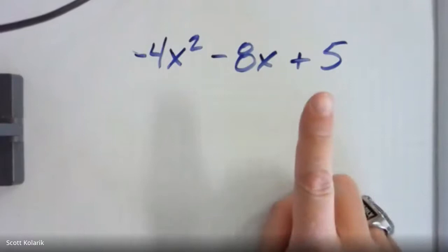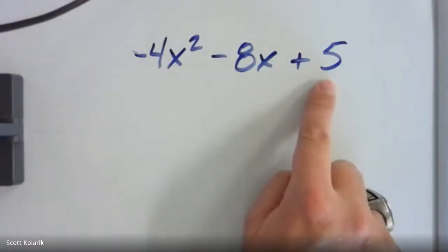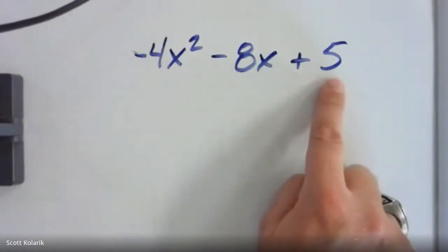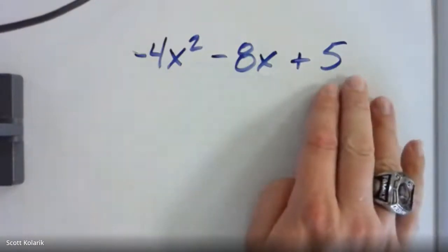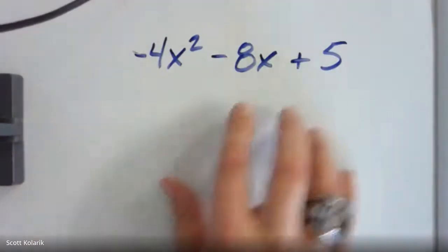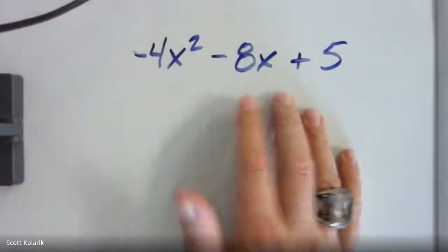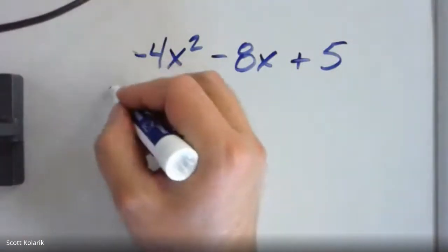The very first thing, again, to check for, is there a common term between each of these three terms of my trinomial? Negative 4, negative 8, and 5 have nothing in common besides 1. X squared, x, and then there's no x here. There is no common letter. So there is no GCF, no greatest common factor I can pull out at the beginning. Again, always worth checking for that, just like our first example on Wednesday. So nothing here to deal with that. So I just have to deal with what I have, and that's where I'm going to apply my process.